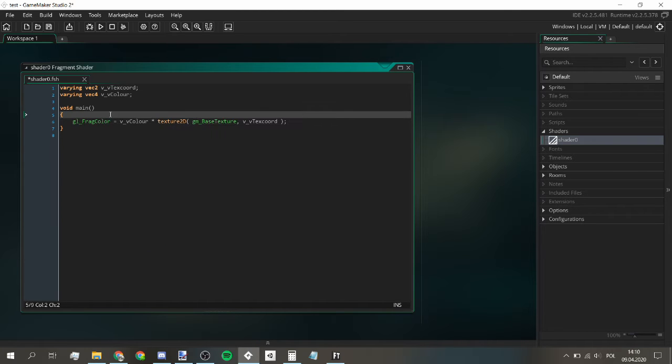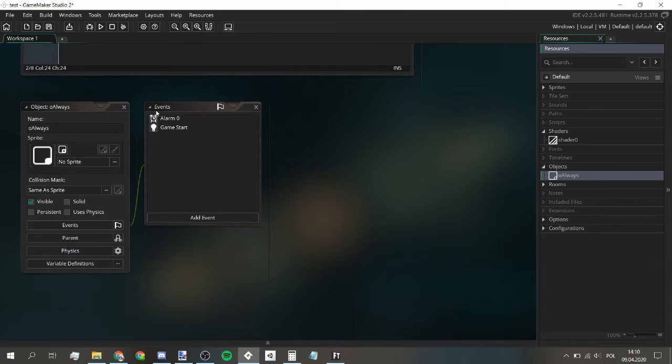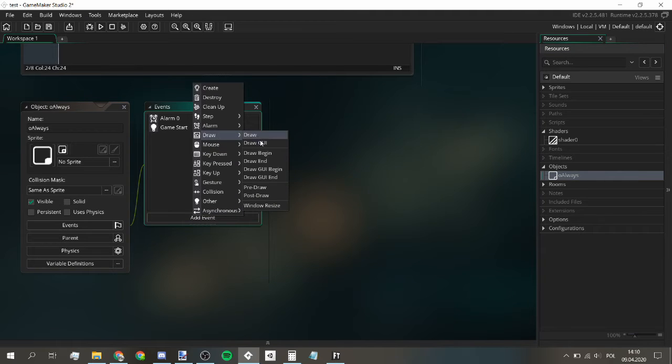So how can you use these? Well, to actually implement a shader, you're going to have to go to draw, and if you want to draw a single object with the shader on, you'll just go to draw or draw GUI, whatever you prefer.